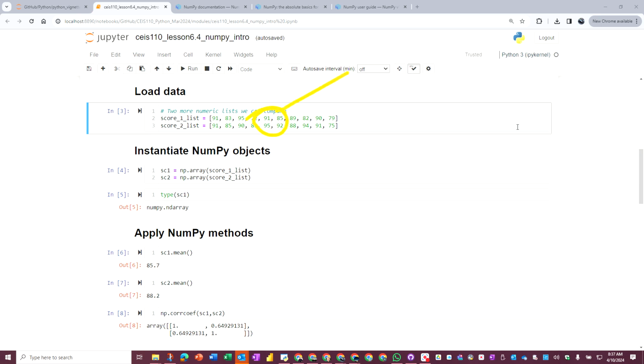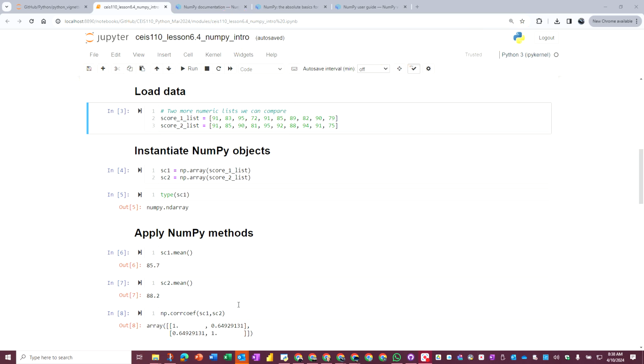So this is SC1[4]. What will SC1[0] be? SC1[0] will be the 91 over here. So it's similar to lists, except these aren't lists. These are NumPy arrays. All right.